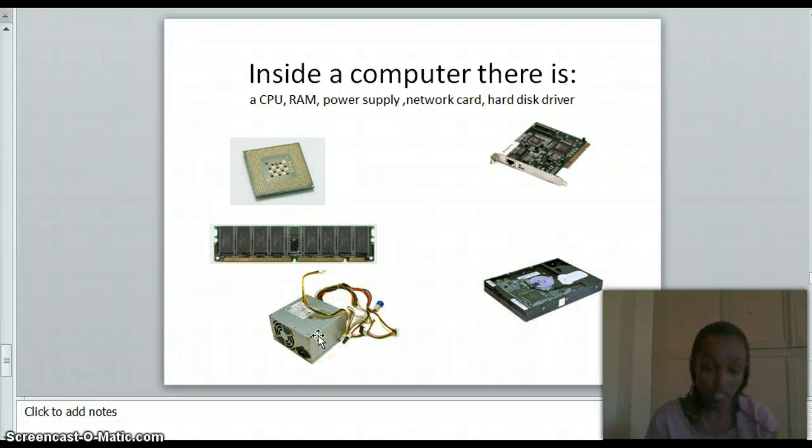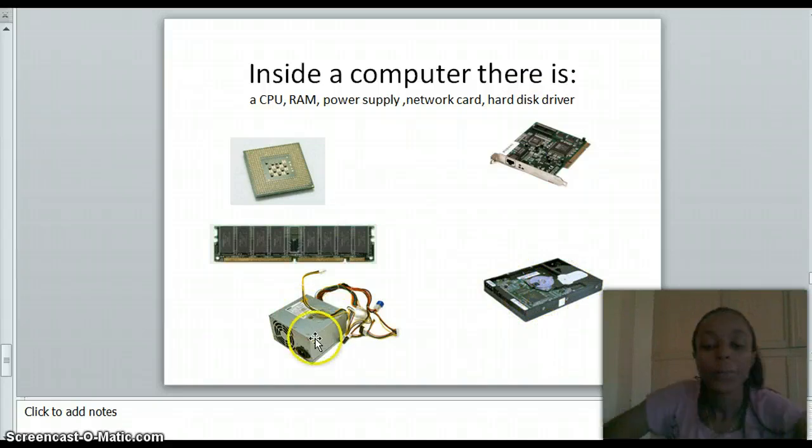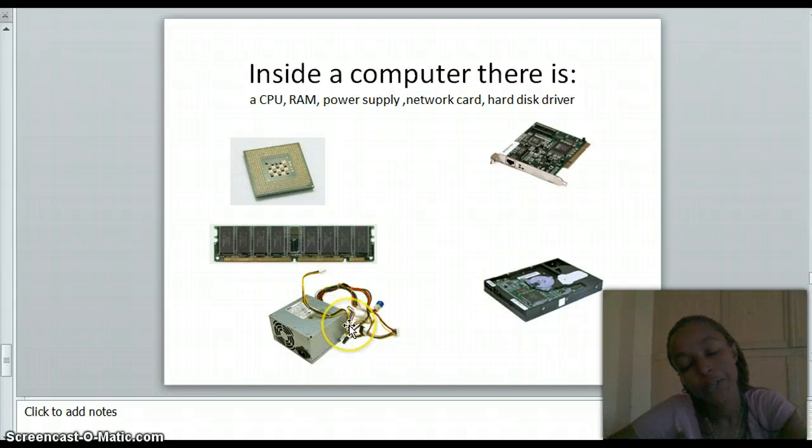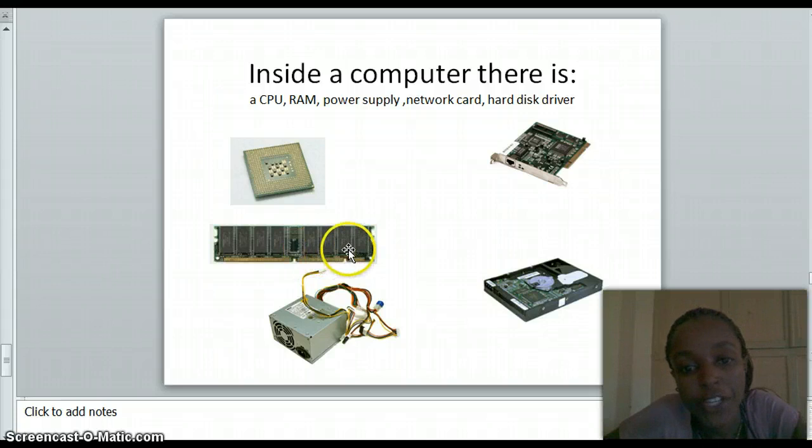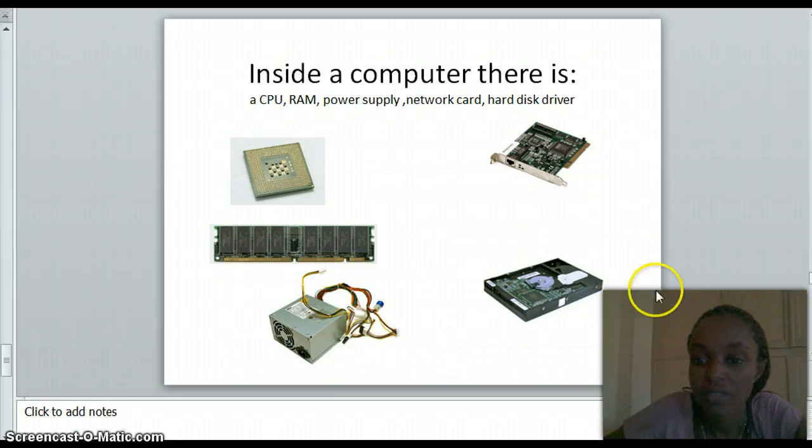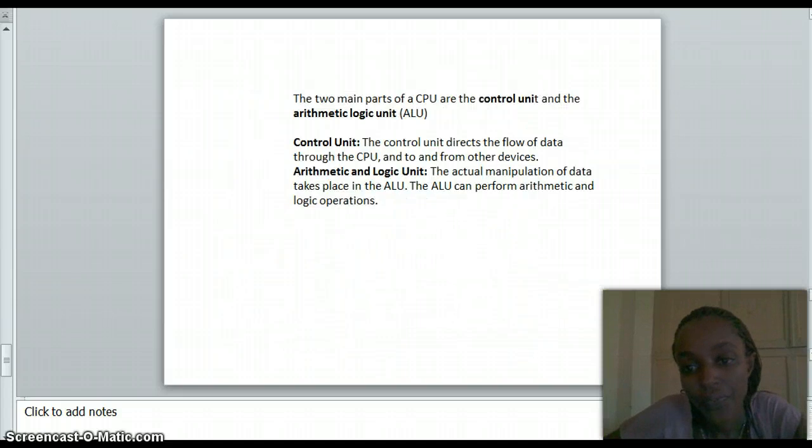This is the power supply, which gives the computer power. RAM is where it stores erasable information, and the CPU is the central processing unit of the computer.